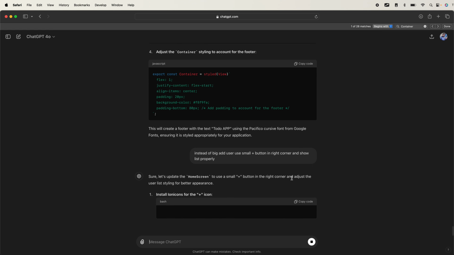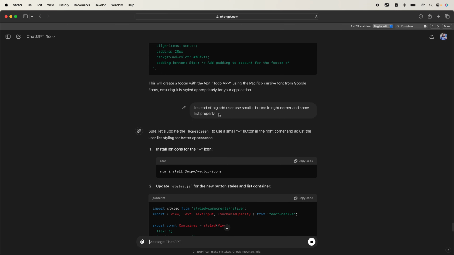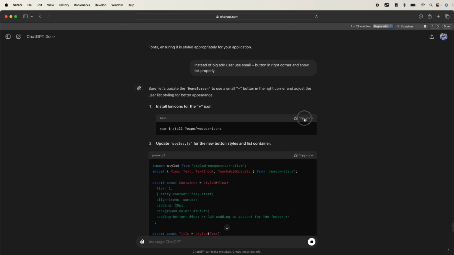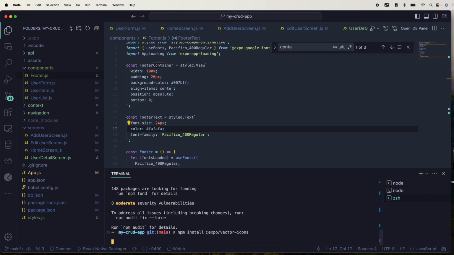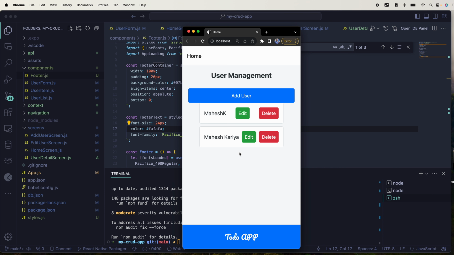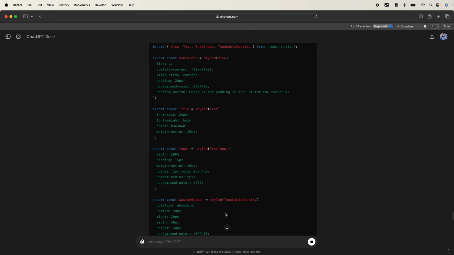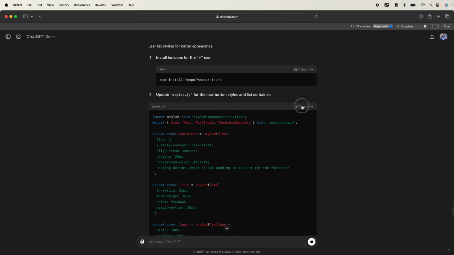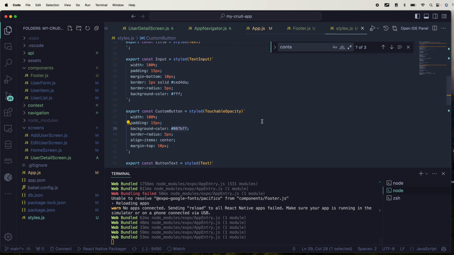I'm not sure it's gonna understand this properly, but we are just testing the emotions as well at the same time. So icons is there, so we're gonna use it. It's improving, by the way. If you see, I was not expecting really very nice results. All the APIs are working. That's really very nice. Delete is working in there, so it's improving. Okay, and we are on it. So styles.js, it's gonna have to replace.